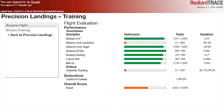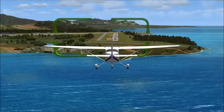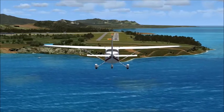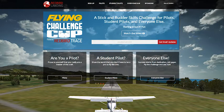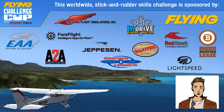After you stop, you'll see your score. You can refly the training flight as many times as you want. The challenge flight is exactly the same as the training flight, but without the gates or the orange aim point line. We'll publish more videos and tips for all the challenges throughout the summer, so look for those on your Redbird Landing account whenever you check your challenge progress online.